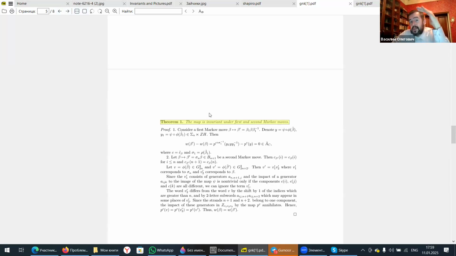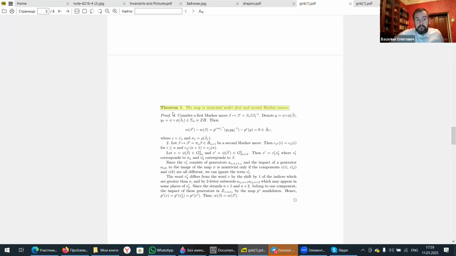I can get some free products of Z2s. And then for such free products, I take their conjugacy classes. The word problem is obviously solvable. And also permutation of indices. So for example, if I have, well, I already drew it and wrote it, A, B, C, D, I can change generators, okay? And the statement is that this map is invariant under Markov moves. And if it is invariant under Markov moves, then it gives an invariant of braids.